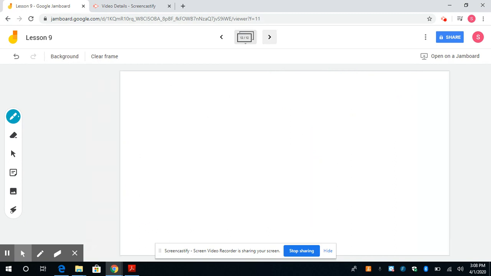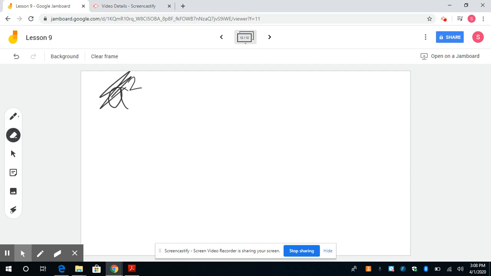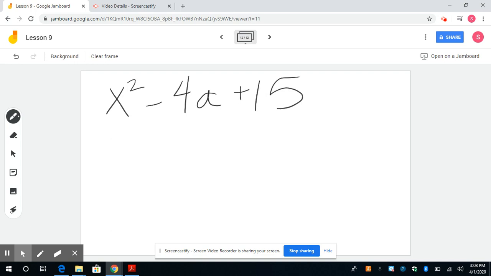Let's do another one. All right, so our next one: I'll use x so you don't get weird with the variables. x squared minus 4x plus 15. We're completing the square because this isn't a perfect square trinomial. No two numbers multiplied make 15 that will also add to negative 4. We only have 5 and 3, 15 and 1. It won't work. So we need to complete this square.